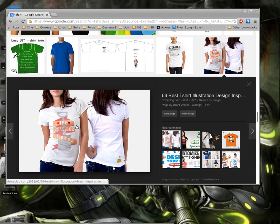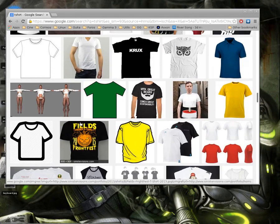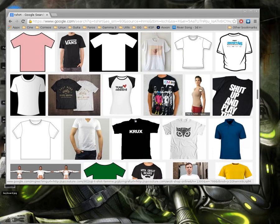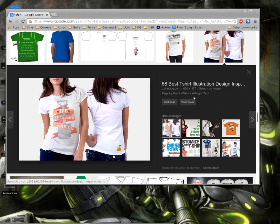Because I will do a regular t-shirt. I won't do a super tight one. Ah, here you go. I won't do something like this, which is almost a paint over the avatar. If that's what you want, just do regular clothes. You don't need to do mesh, really. If you want something that is less conventional, we will start with something like this. It doesn't have to be white either.